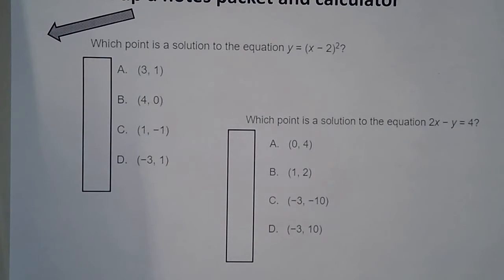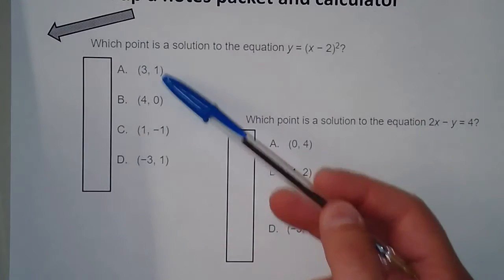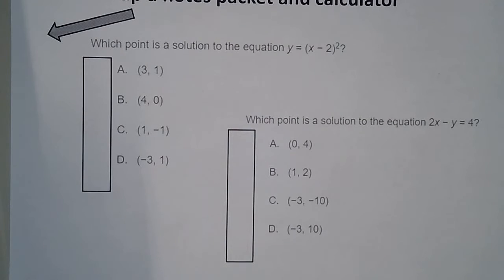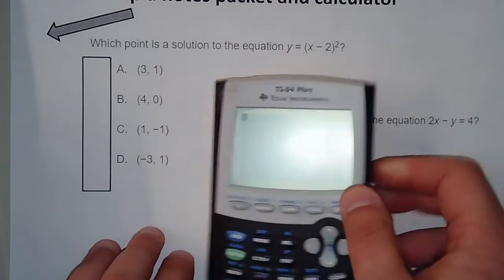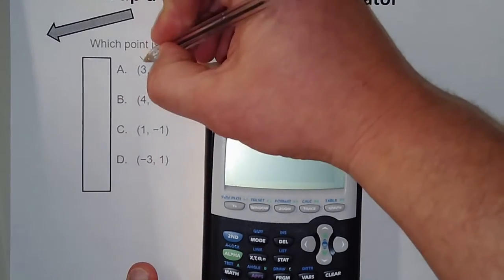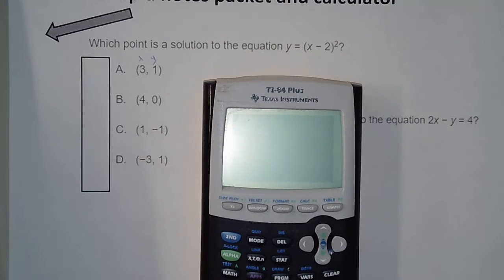So these are asking you which of these is a solution. In this case, you have 4 points, and you're just checking to see which ones make this actually true. This is what I pretty much just call a plug and chug style question. I'm probably just going to use a calculator for this because it's a quick way, but you don't really need to. So I would just try these points. Remember, these are an x and a y value. So that's your x, that's your y. And I'm just going to substitute it in and see if it works in the equation.